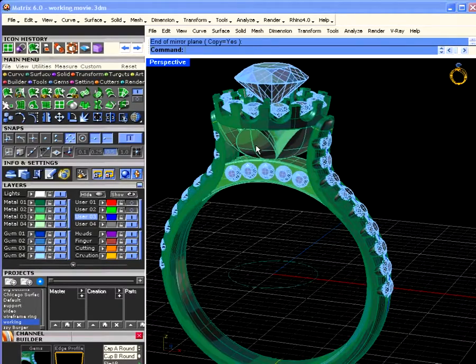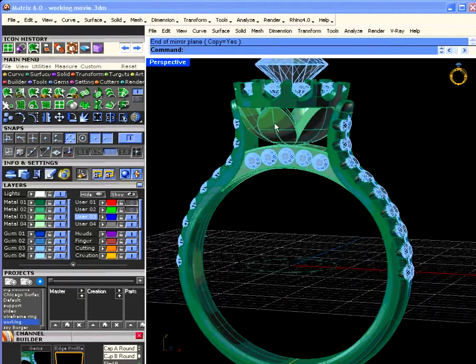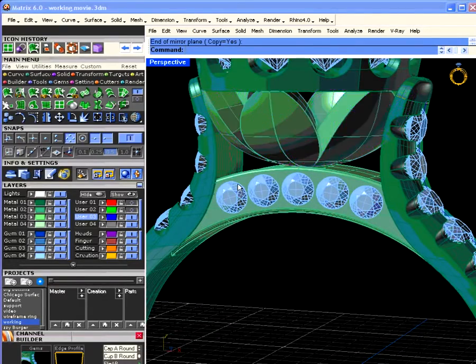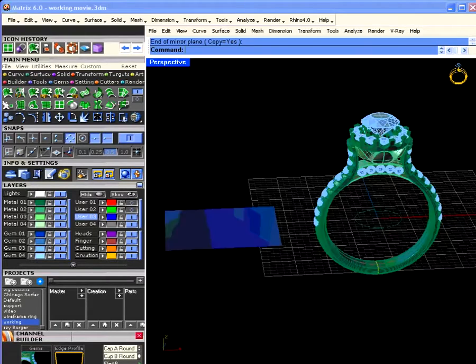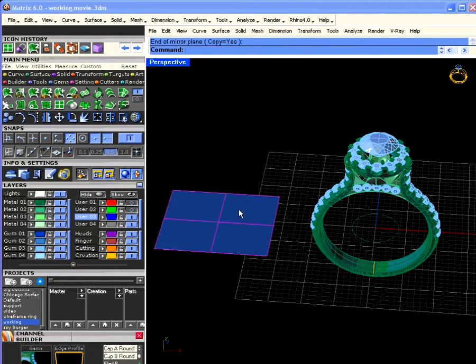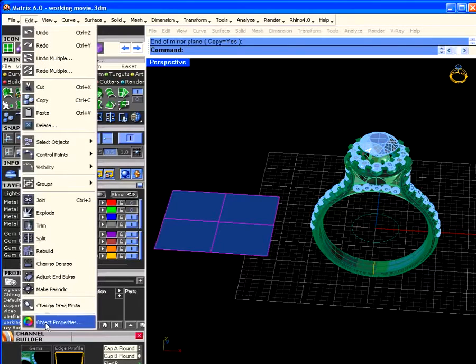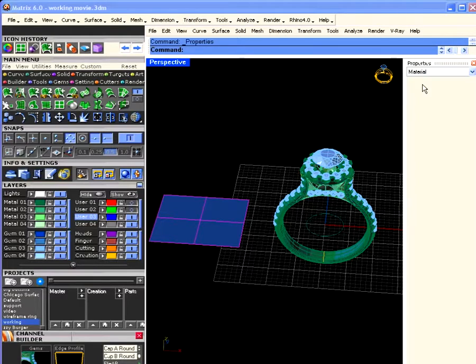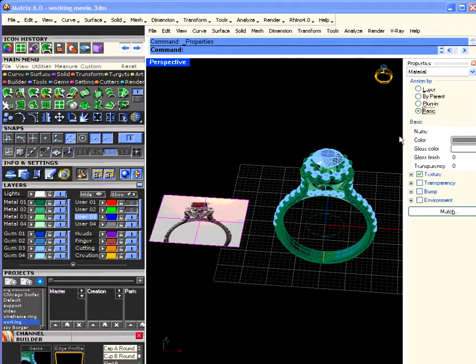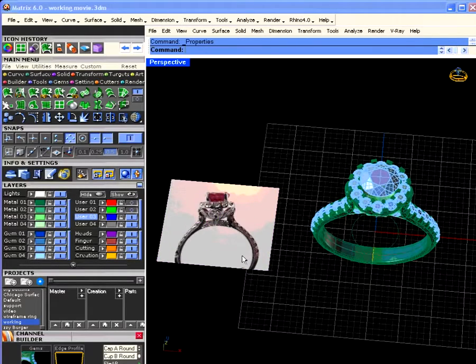I need to get some gems. I guess the last thing that I would do, you know, the way I see it. Oh, this happens. The different shading modes will affect this image. If we go here and go to Edit Object Properties and go to Material and go to Basic, this comes back. There you go.